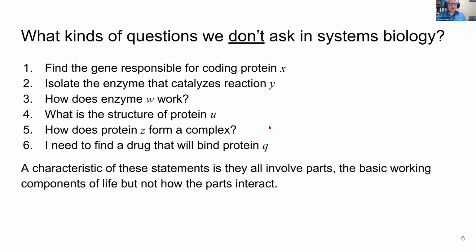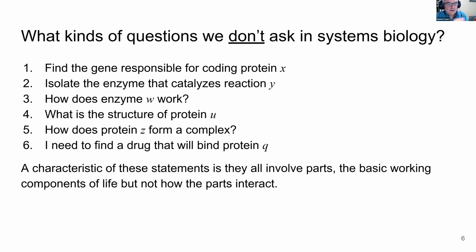So what kinds of questions? These are the kinds of questions we don't ask in systems biology, so we try to contrast this with other kinds of biology. For example, we don't ask what is the gene responsible for coding a protein X. We need to know that, but it's not a specific question we ask. We ask a genomics person. We don't try to answer that ourselves.